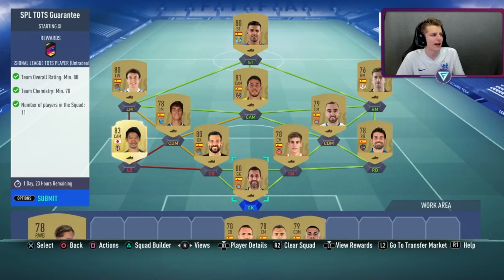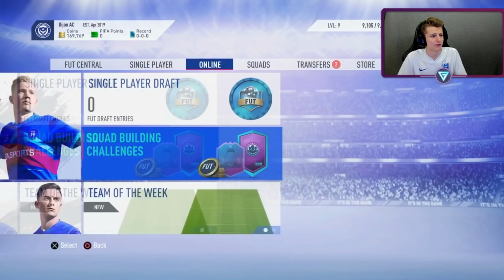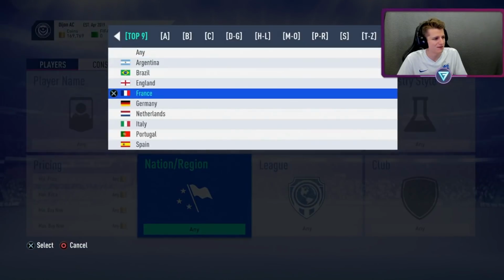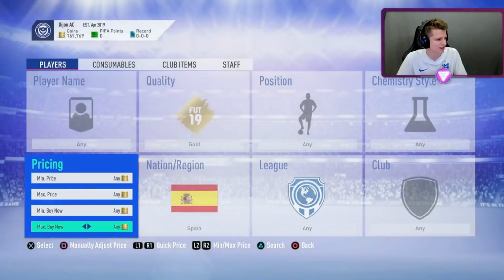So we have gone and completed the SBC for very cheap. Again, I'm just going to show you the filter I was using to pick up the 11 gold rare Spanish players. Now you can go 450 if you want to make it a little bit harder, but at the end of the day, it really wasn't hard getting for 400. I generally spent about 10-20 minutes, and it was super cheapo.